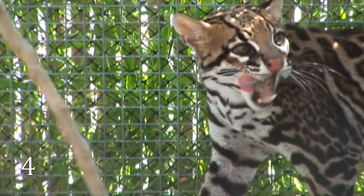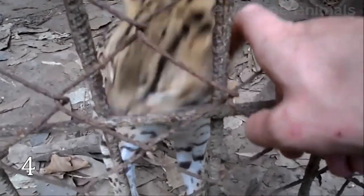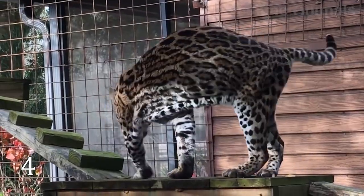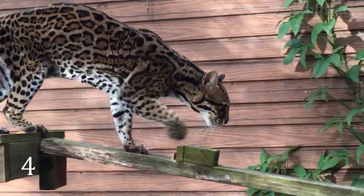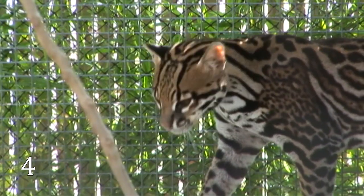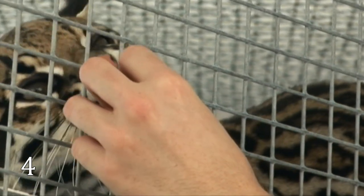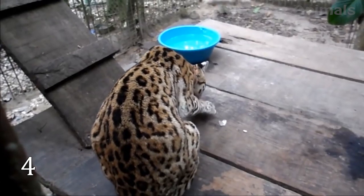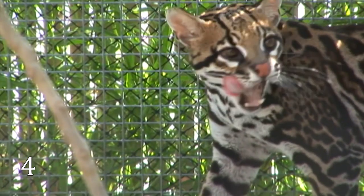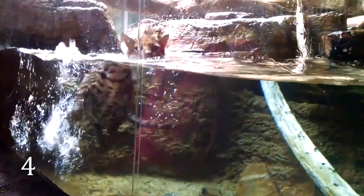One more gorgeous cat is the ocelot, an inhabitant of Central and South America, also known as the dwarf leopard. This cutie has amazing fur — the coats of ocelots feature a great variety of markings, and each animal has a unique pattern with dark spots on an orange, tan, or white coat. Ocelots have blade-like teeth used for tearing food, not chewing — they simply swallow chunks of food. They also have raspy tongues that help remove even tiny pieces of meat from prey bones. Unlike other cat species, ocelots are not afraid of water and are great swimmers.